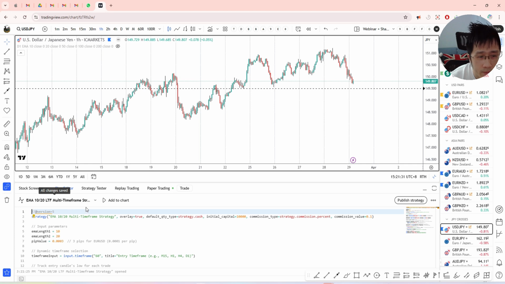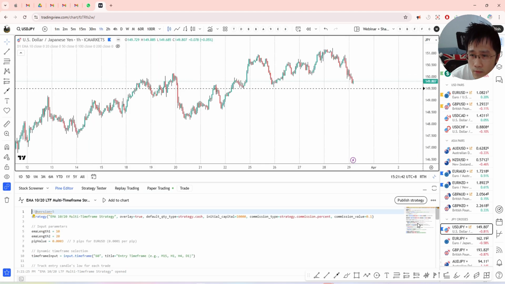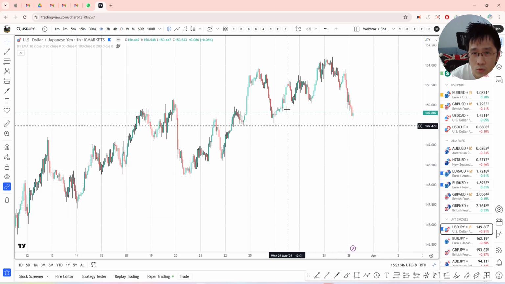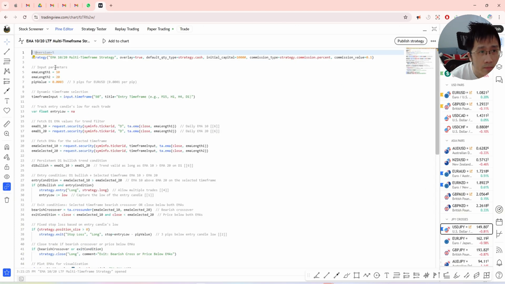Never mind about the naming, but let's just expand this, I mean maximize the panel, because if it's too small for you, you can maximize or collapse this panel. If you want to look at the chart, just go ahead and minimize it, or expand it. I just wanted to go through some of this.